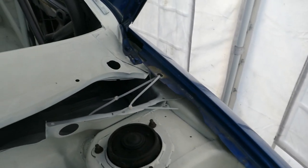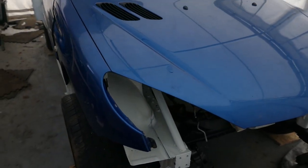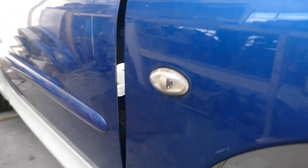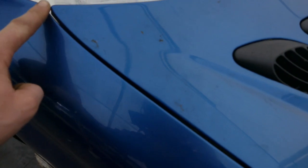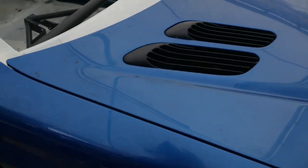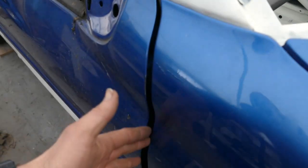Now that we have both front wings loosely zip tied onto the car, it's time for the tricky bit which is getting the front bumper aligned without any mounting points. At the moment I'm just getting all the panels on the car. Panel gaps aren't too important because the body kit will be a completely different shape. The main thing I'm trying to do is just get the panel gaps somewhere lined up — get it all squared and straight on the car ready for modifying, because obviously the wings will be wider. The gaps are important but the bits that are going to be changed completely I'm not too worried about.